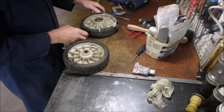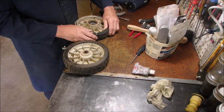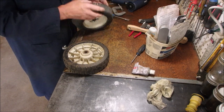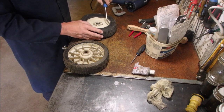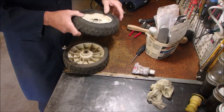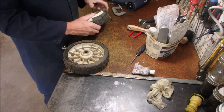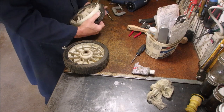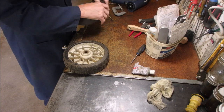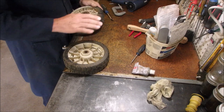Okay, this is just for information only. I've done all this just by hand. I'm peeling this tire off of here. I peeled off the inside edge, now I'm going to the outside edge. And I just took the tire out of the lip. You can see that lip right there. And I'm just going to pop this tire off of here. Very easy. Easier than the first time, which means it's easier on the tire too. And I'll show you what I'm going to do to it when I get it onto the other side.